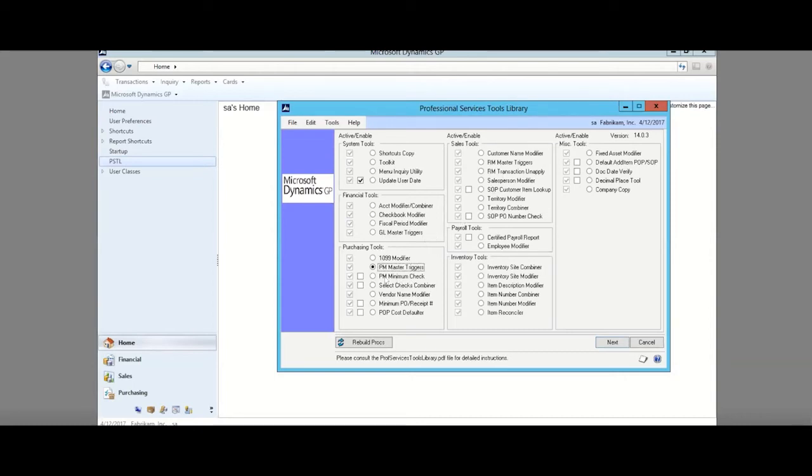The next one is the PM minimum check. This allows you to select a minimum check balance for your check process. So for any checks that are being created under the minimum amount, if I turn this on, it allows you to set a minimum amount of which you are going to pay.